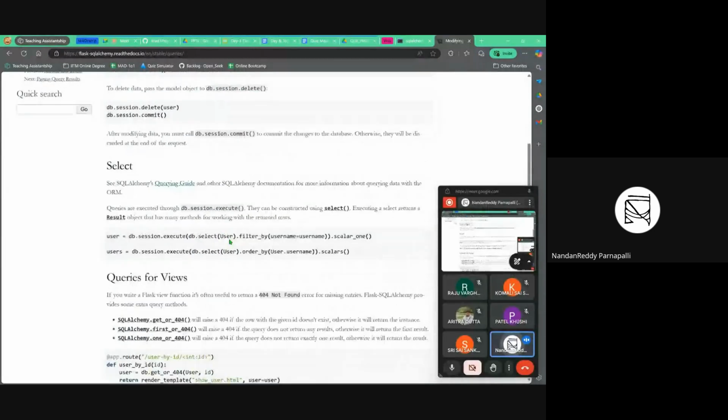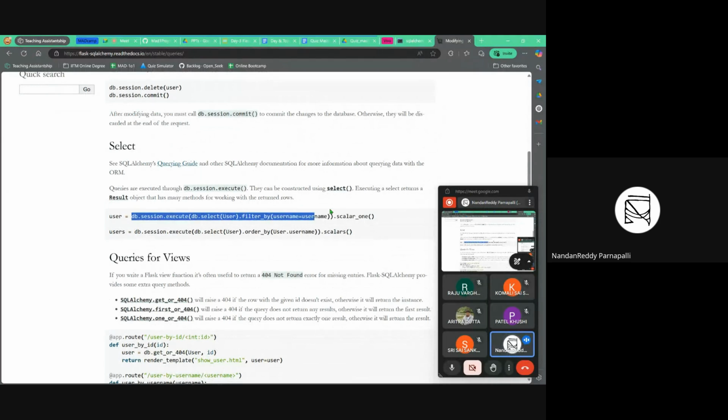If it is not, then we can extract a single one by this command.